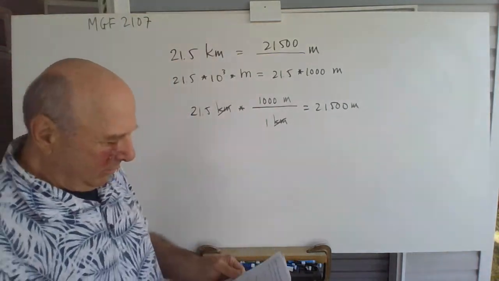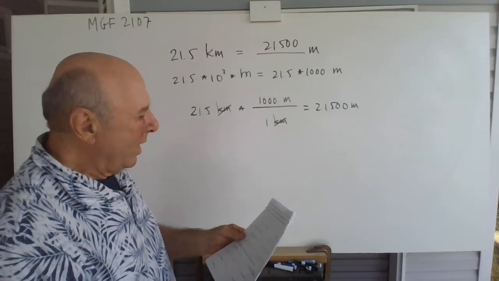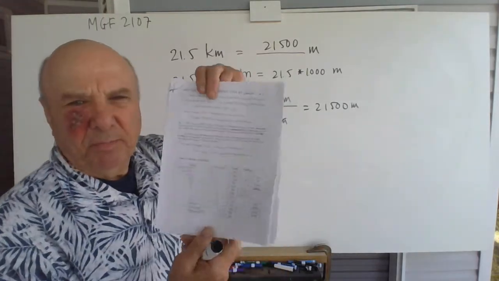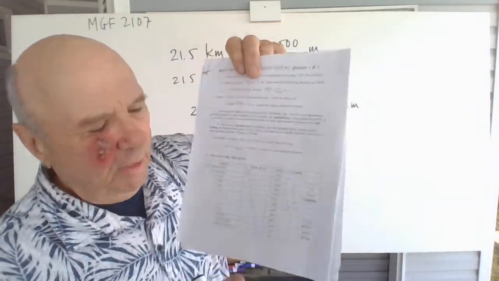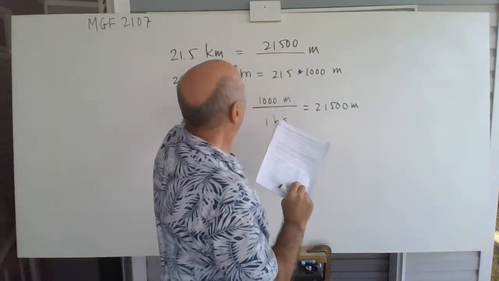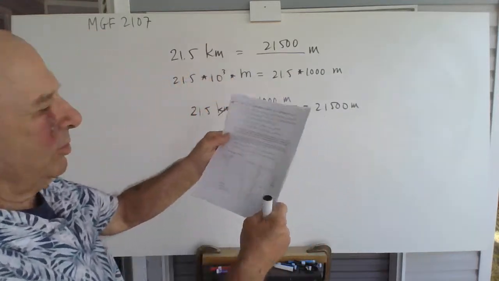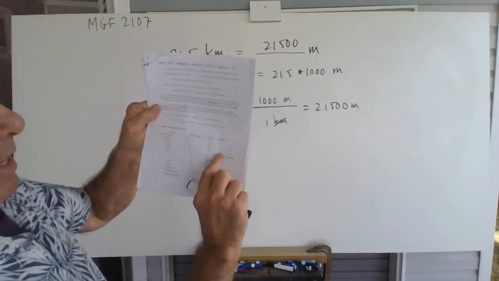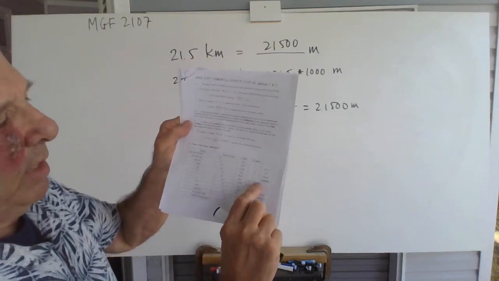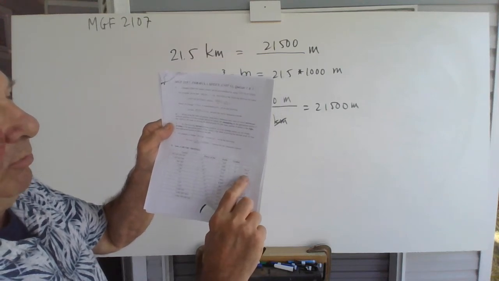Okay, let's do another one. Suppose we wanted to change. By the way, the other way to look at this is if you look in the sheet. If I go from meters to kilometers, I'm sorry. If I go from kilometers to meters, because we started on the left with kilometers, K is up here and M is down here. It's one of the units. You can see G, M, or L. That's 3 spaces. That's 10 cubed. It means multiply.